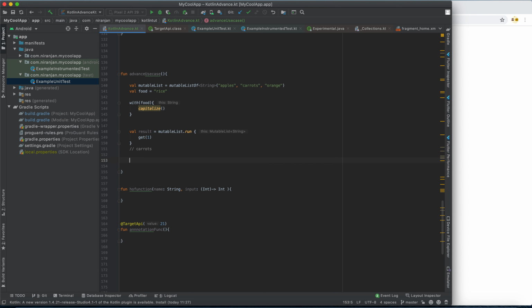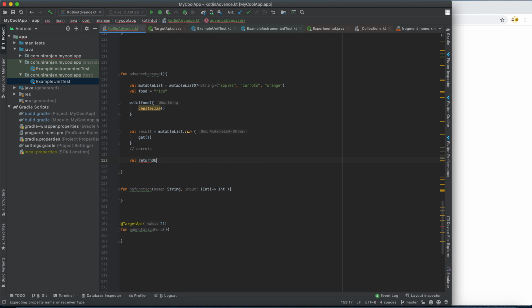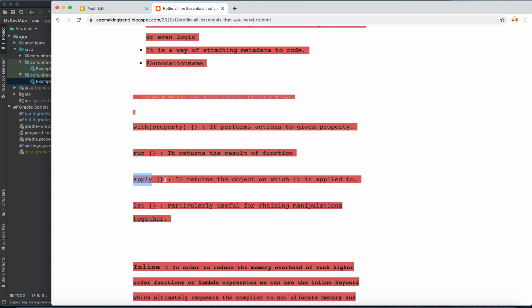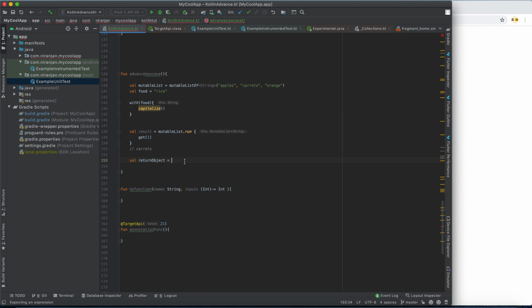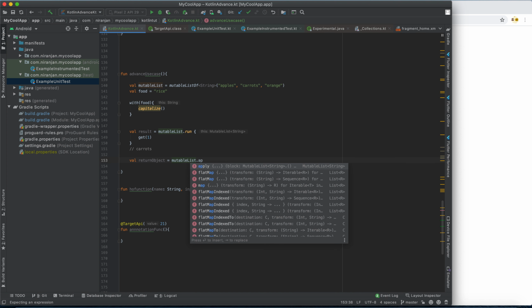Similarly, there is another higher order function, apply, which returns the object it is applied to. For example, if I pass the same mutable list and I apply, what I'm going to do is add another fruit, like mango.